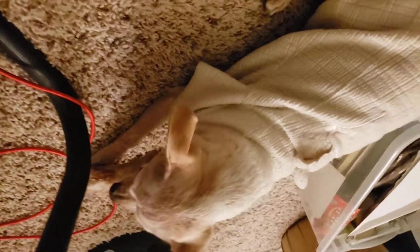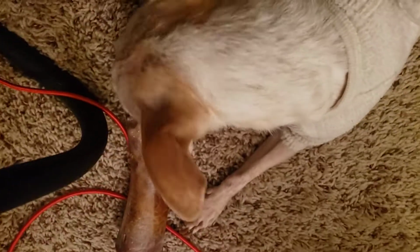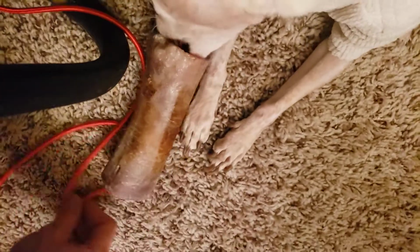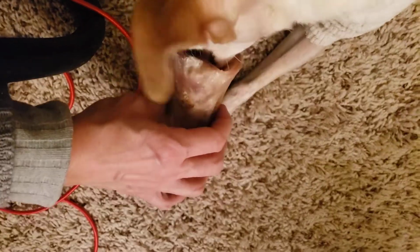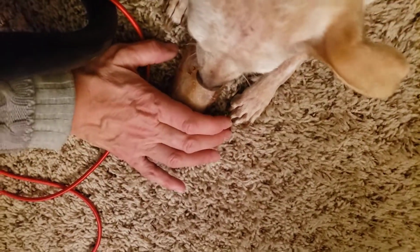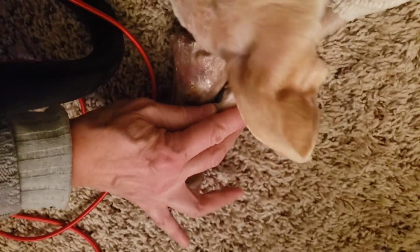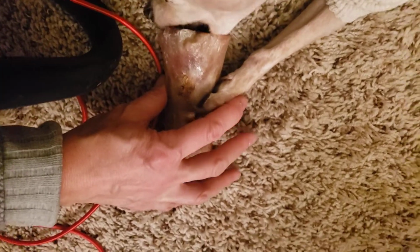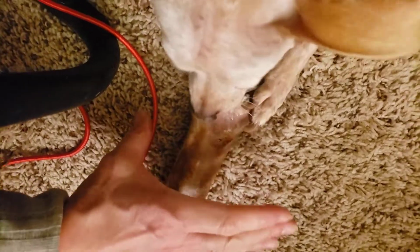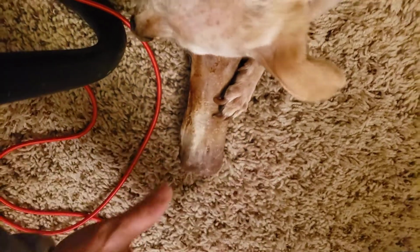And she didn't know how to hold her sticks either, so I'm still working on getting her to grasp it. She will do it with her stuffed animals, but when it comes to sticks, for some reason, not. Use your hands to hold. Put your hands on here. Hold it. Put your hand on it. Hold it. Bite it now. Good girl. Bite it. Hold it with your hands. Good girl. Grip it. I teach her what gripping is. Gripping is where she grips with her fingers. Grip it. Good girl. See how she responds?